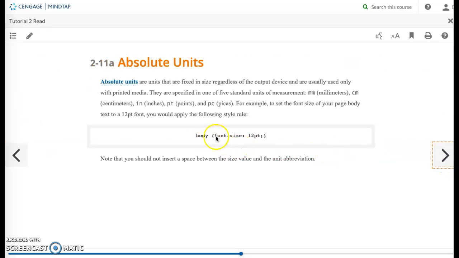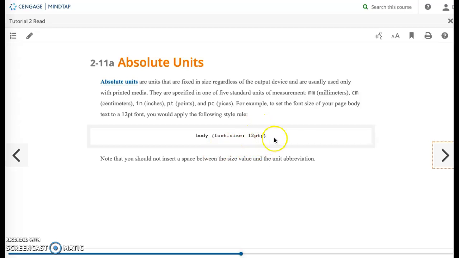Here we're changing the font size to 12 point of everything in the body. In general, you will not use 12 point because that is generally reserved for a printed item. Now, in one of the chapters, we will create a page, a printed page, or at least the CSS for a printed page, and you will see how it is used to set the font.